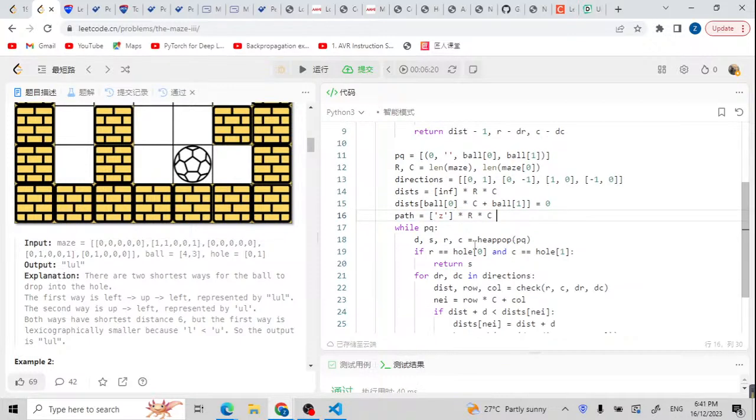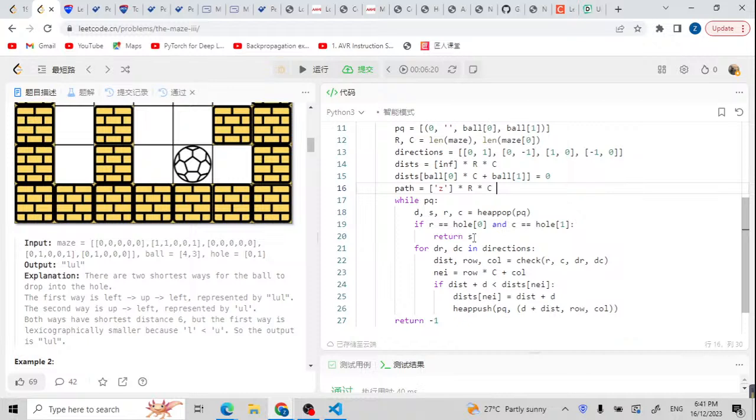Now let's check what else I need to add. In this check function, I'm going to return 4 values, not 3. I'm going to return a distance, and I also need to return a character. And this is the distance array.